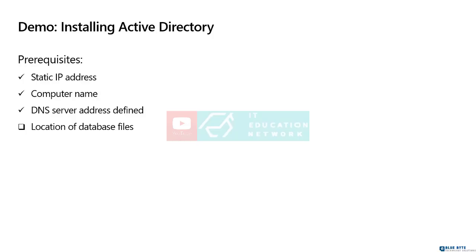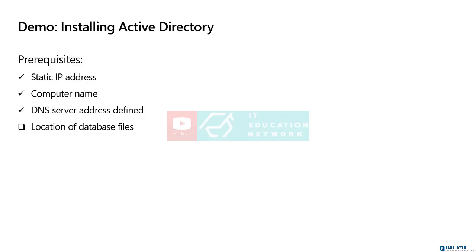When Active Directory is installed, it creates several records related to DNS automatically. When it does that, it looks at the DNS server address on the machine that we're installing Active Directory on. Whatever that address is, that's where it attempts to write all those records. So if you have left that blank or not defined and you install Active Directory, it's actually not going to work when you're done because you're going to be missing lots of records.